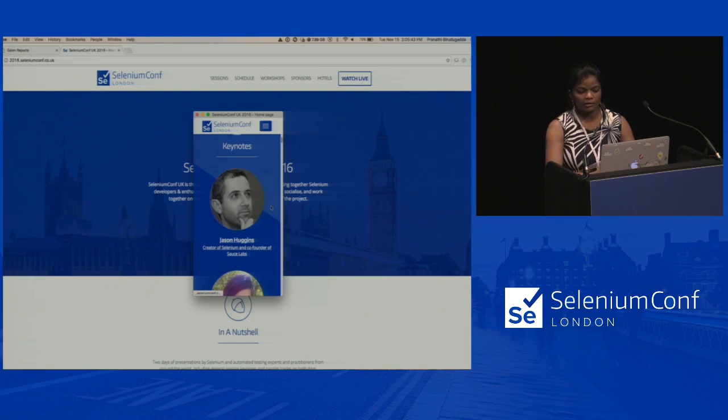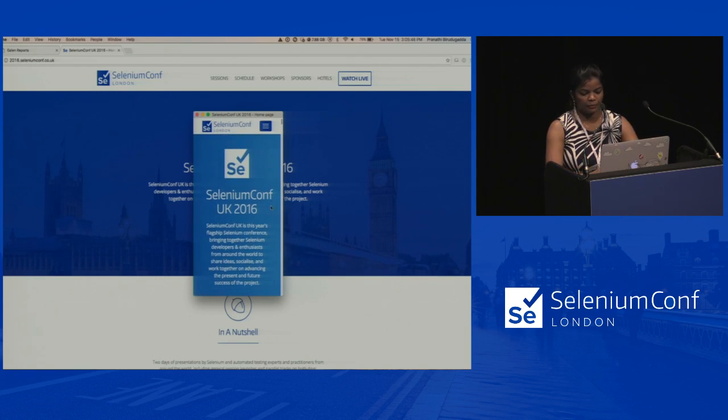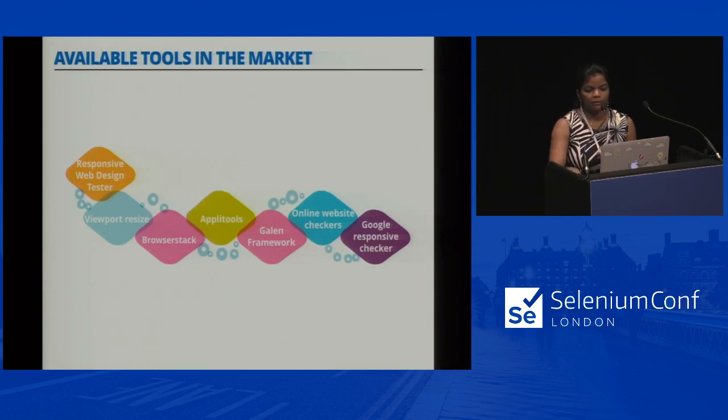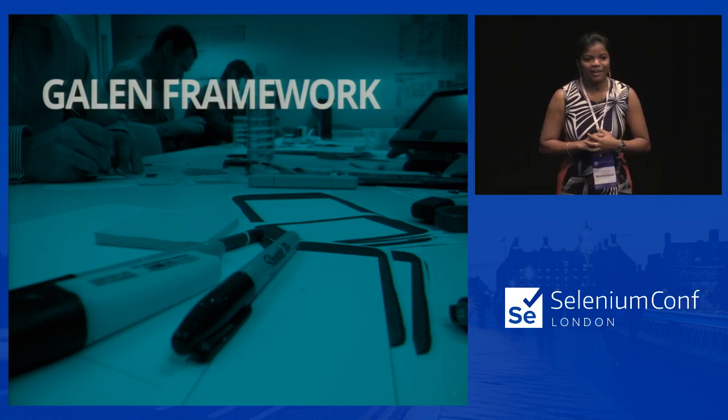So these are again manual test tools for you to just look at the website while you're testing your story or your application and get quick feedback. So there are a bunch of options available. Well, these are the manual testing options. I'm delving more into automation, that too using Galen. Right, to the interesting aspect.